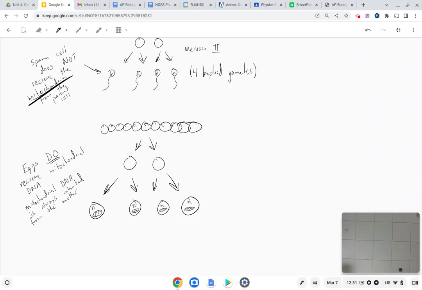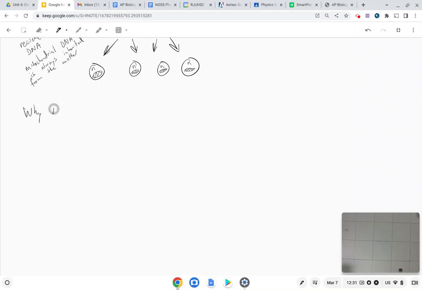Let's talk now about why meiosis. It's an evolutionary innovation that made sexual reproduction possible. Because before that, if there's no way of having a haploid cell, then when you join cells the chromosomes will just build up to an insane level. I mean, think about it. What do you get if you join 46 and 46? 46 plus 46, okay, 92. And then you just keep adding that, you'll get an insane number of chromosomes very quickly.